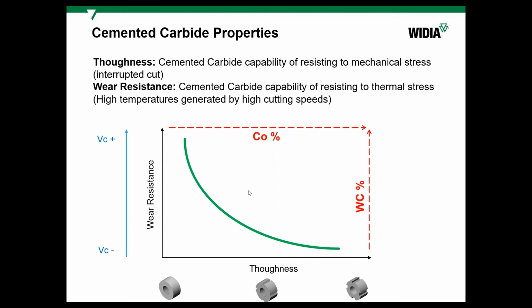and also if we increase cobalt, we increase toughness and the heat and interrupted cut resistance. And if we decrease cobalt content, we increase the hardness or wear resistance, and also the possibility to work with higher cutting speeds, with high temperatures. And also with the grain size, we can do the same. Smaller grain size, higher hardness. Greater grain sizes, higher toughness. We can manipulate, we can play with it, and we can make different types of substrates.